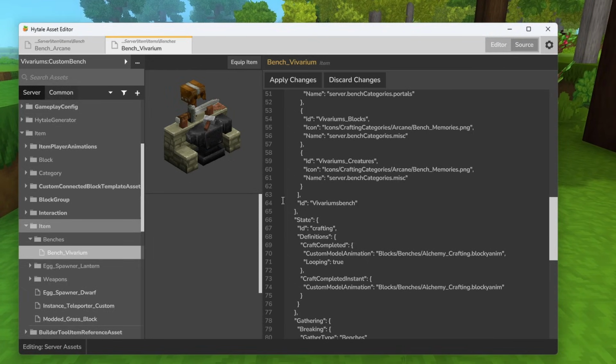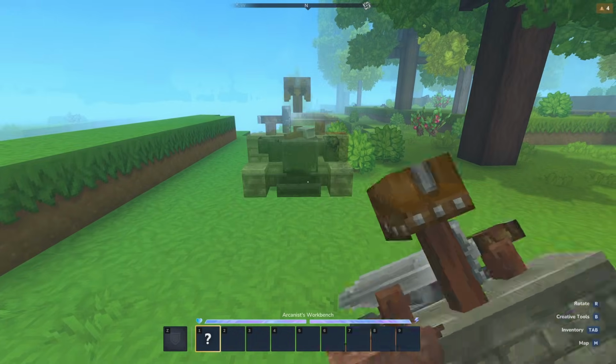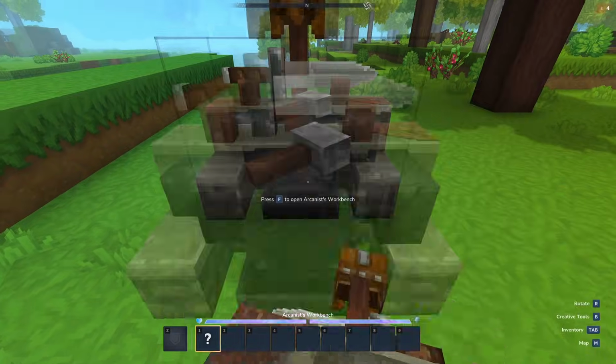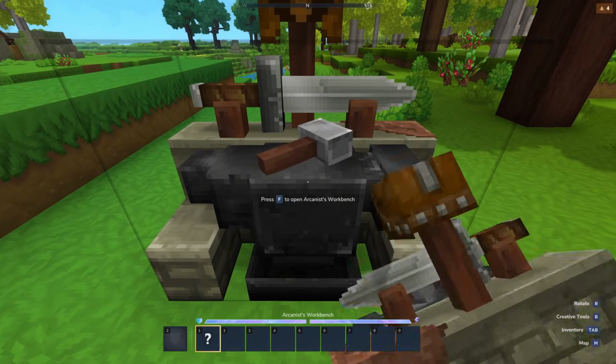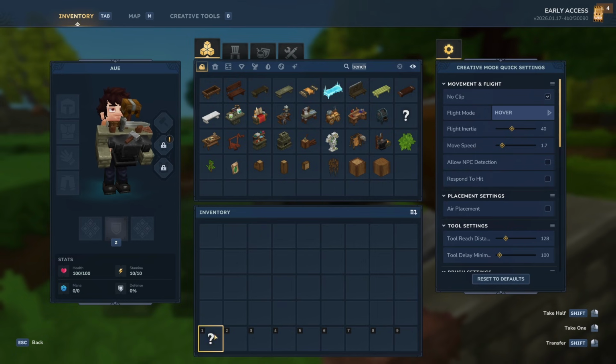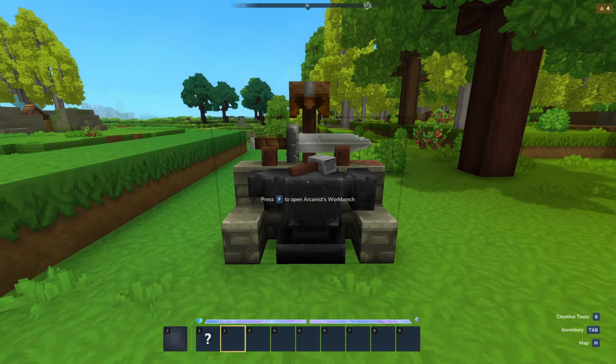The reason we set this ID is because this is what other items need to reference to know where to be crafted. Once we have that set up, we can click Apply Changes. Now we're going to test our bench again. We're going to right click, press F, and we can see we have 3 menus, except the names aren't set up correctly. Neither is the name when you're hovering over it, and neither is the name inside of our inventory either. To fix this, there's a few things we need to copy.